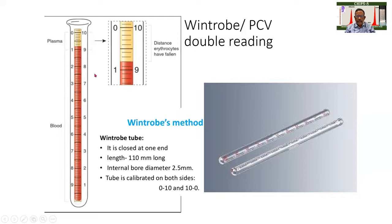This is a Wintrobe's tube that I'm seeing. There are two sets of readings. One is from 10 to 0 and another is 0 to 10. So these are the two sets of readings over here. The tube itself is about 110 millimeters long. The first 1 centimeter is not graduated, after which I have got the graduations. And the distance that is traveled by the erythrocytes is used for the erythrocyte sedimentation rate, whereas the volume is used for the packed cell volume. Accordingly, you will be having two sets of readings.